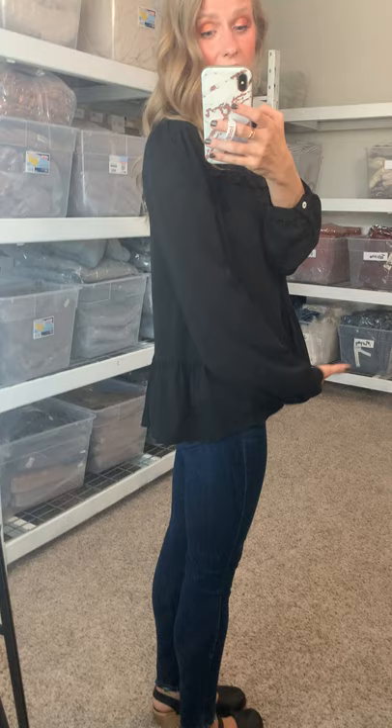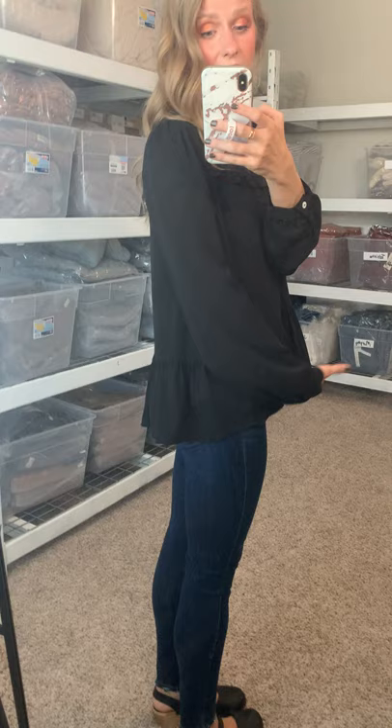You might even consider sizing down, although I'm not sure I would just because there is no stretch. I am not restricted at all — I can raise my arms, move them around. I'm not restricted in this size small as a 34C, with a 26-inch waist, and I have plenty of room. At five-five, it's hitting just at the bottom of the rise of my jeans — a great length. It's actually a high-low hemline, giving me full bum coverage in the back.